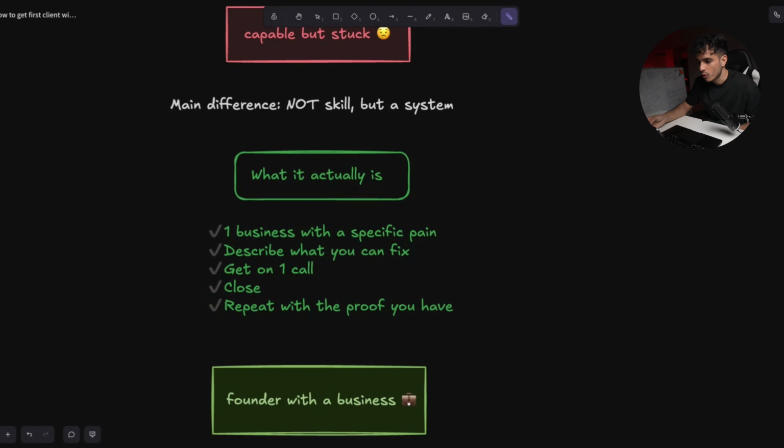That first call might suck a little bit because on your first call, you don't have any proof to go by since you have no prior clients. So on that first call, you can show off some of the AI products you've already built, some AI automation projects maybe that you built to practice your Claude code skills, or you just have Claude code one shot a dashboard and present that to the client. This will give the client proof that you at least know how to build. And then when you close that first client and deliver, for your second client, you can show them your first client. Then your third client, you can show them your first 2 clients. And then it'll be way easier to close them on a call.